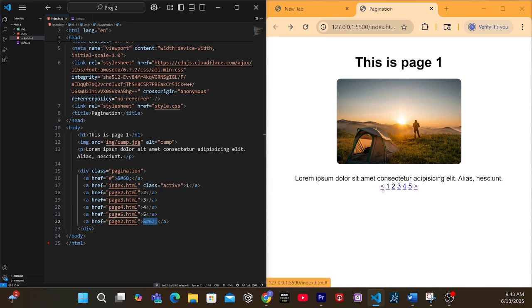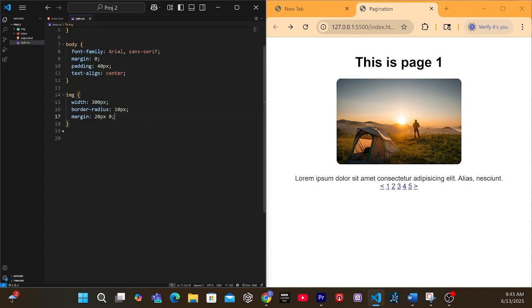I'm not going to click on anything because we have not created any of these pages yet. So if we click on these, it'll just give you an error message. So just know we're going to create these pages in a few minutes. So let's go back to CSS first, and let's add more style. All right. So we're going to add style to pagination, text align center, and we're going to say margin top 40 pixels.